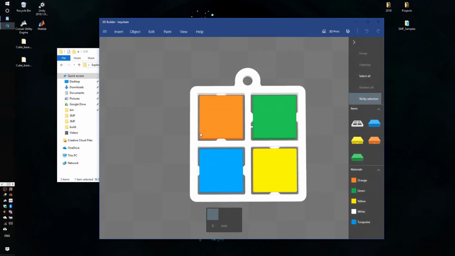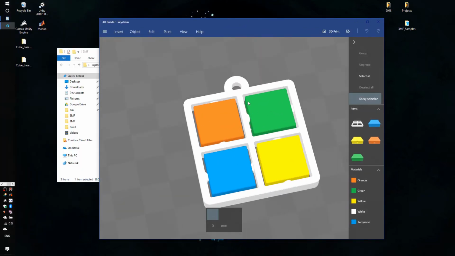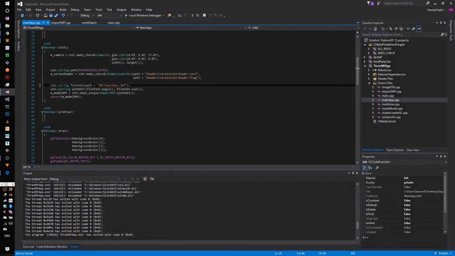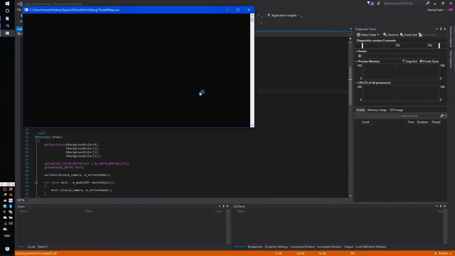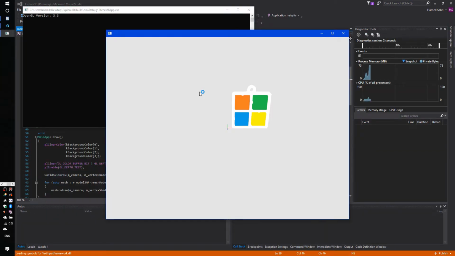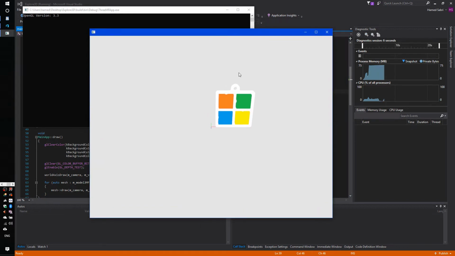We have five different colors: white, green, orange, yellow, and blue. Let's go ahead and test our code to see if we can load these base materials correctly. Great. So it looks like our code is actually working. We are able to see the base materials correctly. Great.